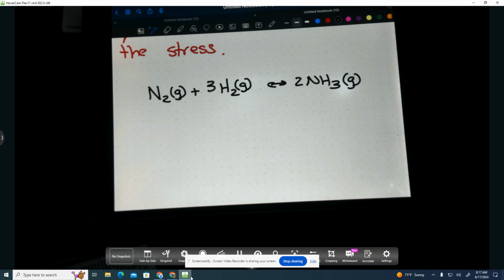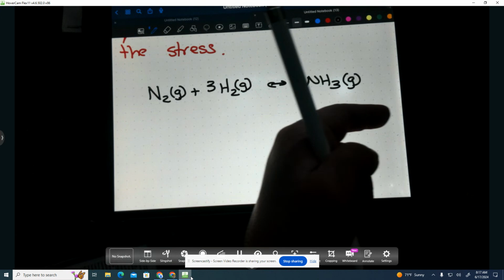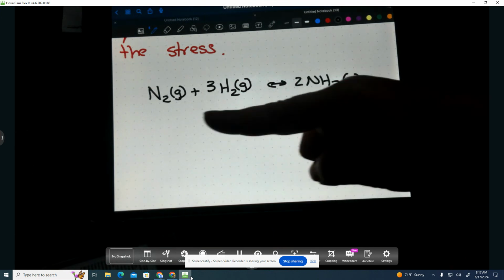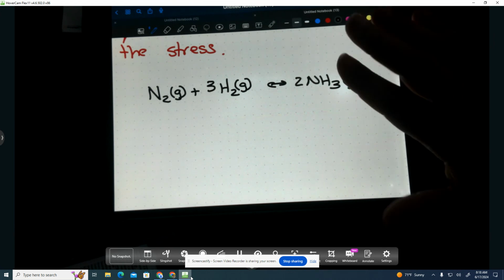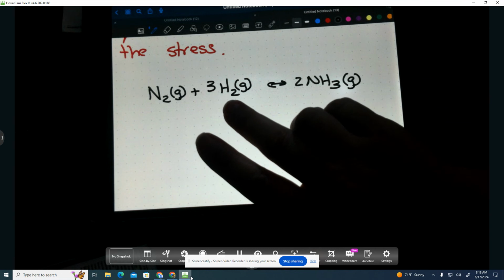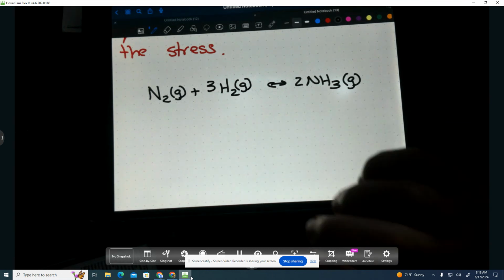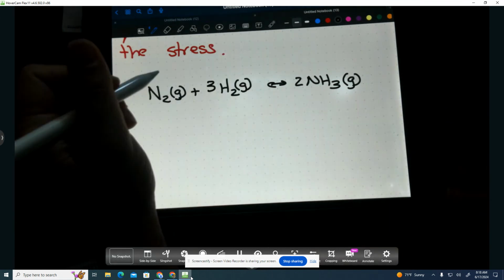It is at equilibrium, which means what? What does equilibrium mean? The rate at which I'm going in the forward direction is equal to the rate at which I'm going in the reverse direction. Rate is equal. Concentration is constant. Okay, so everything is going along swimmingly here. And now something is going to stress this system out. I'm going to add nitrogen.